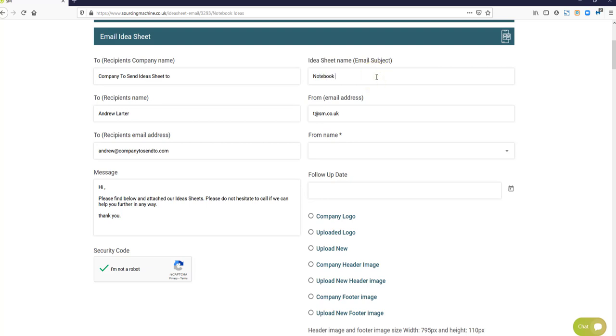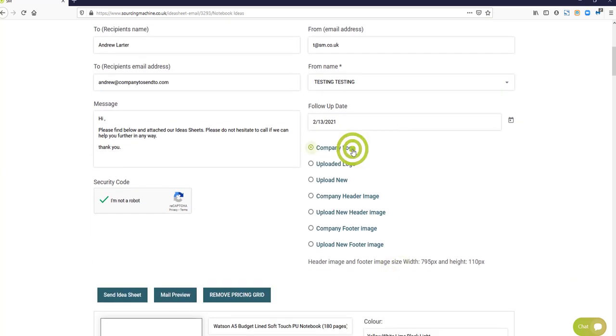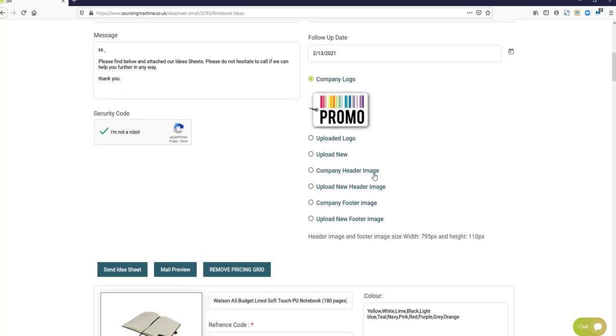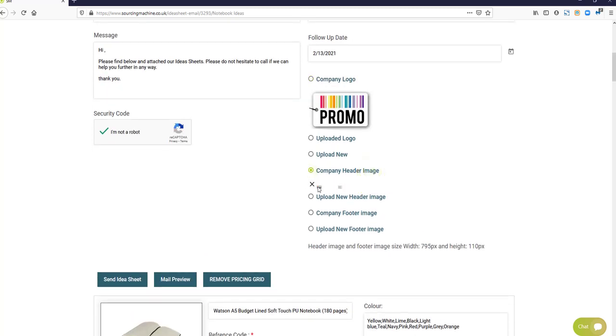Name your idea sheet. You can add a follow-up date, your company logo, and your company headers and footers too.